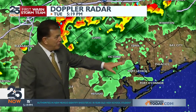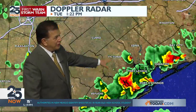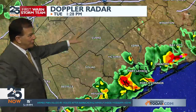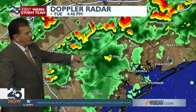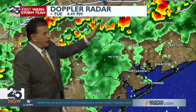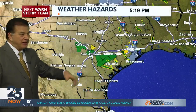Now here's Victoria. We're getting the light rain right about there. You'll see how it turns just the light green there. That's the light rain. The heavier is in the dark green, and of course wherever there's the orange and yellows, then you're going to see the heaviest activity. So most of it now moving onshore. But here's the funny part. We have a little frontal system that is going to push a lot of this away.